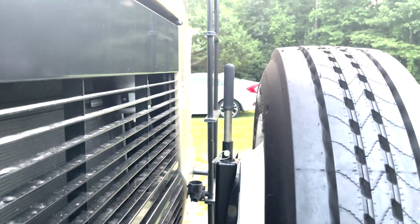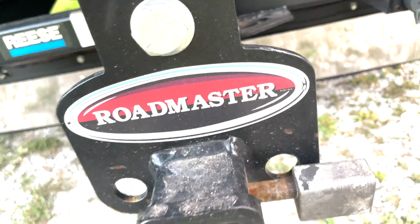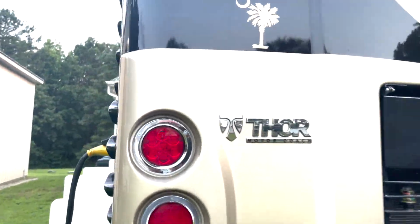I did get that from eTrailer, and I think it's called a, there's no name on it now. I forgot what it's called. I've had it for like 10 years. Oh, here it is, Roadmaster. There you go. So that's the Roadmaster. All right, moving right along.